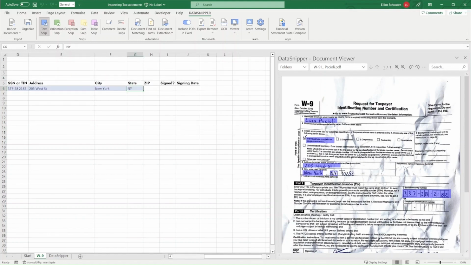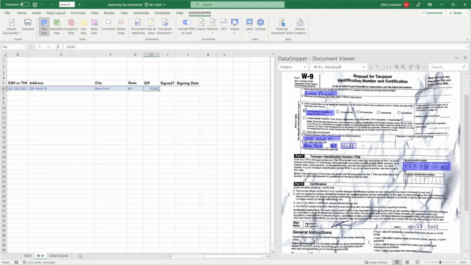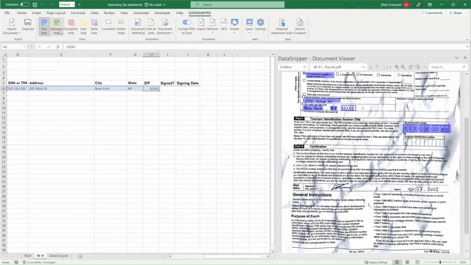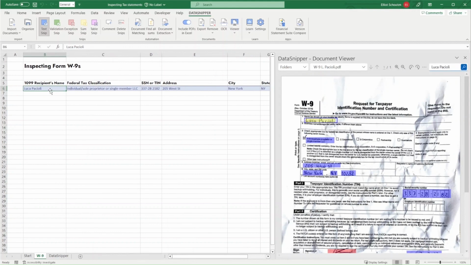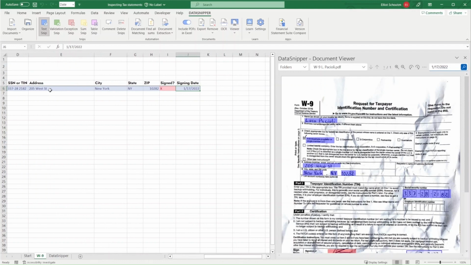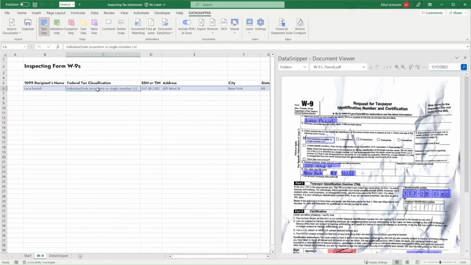Besides bringing in data elements, we can also very quickly assess data objects or other aspects, such as signatures. Whenever the signature would be in line with our expectations, we can use the validation snip. In the event that the signature is not in line with our expectation, we can use the exception snip, which doesn't bring in the information in itself, but simply references the location by including a green tick mark or a red X. As you can see, the dates can also be brought in and will be automatically formatted into the local settings of your laptop, making sure that dates are presented accordingly. As we've now extracted all the information using DataSnipper, each individual file is referenced, allowing for an efficient review.